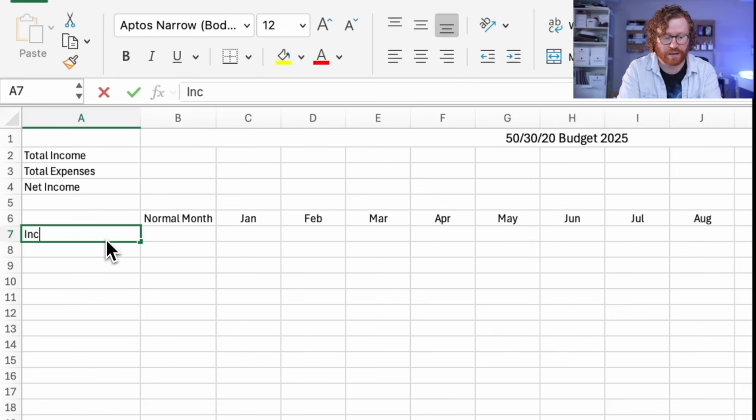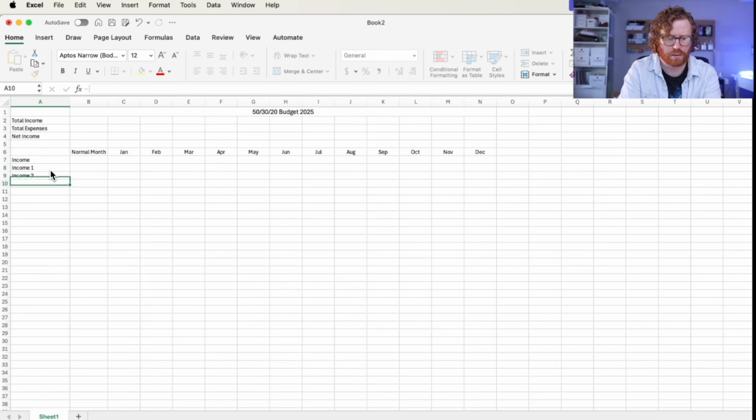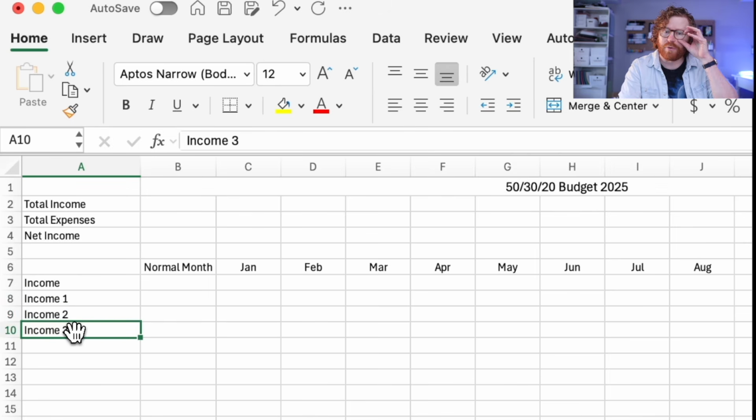All right, the first section I like to create in my budget is income. And I'm going to type in job or income 1, income 2, income 3. You can type the names of your income. So I'm a teacher, and so I can type in teaching income. I could type in YouTube income. I could type in bartending, whatever my jobs and my actual income are. And you can do the same thing. So put in the actual names of your jobs there.